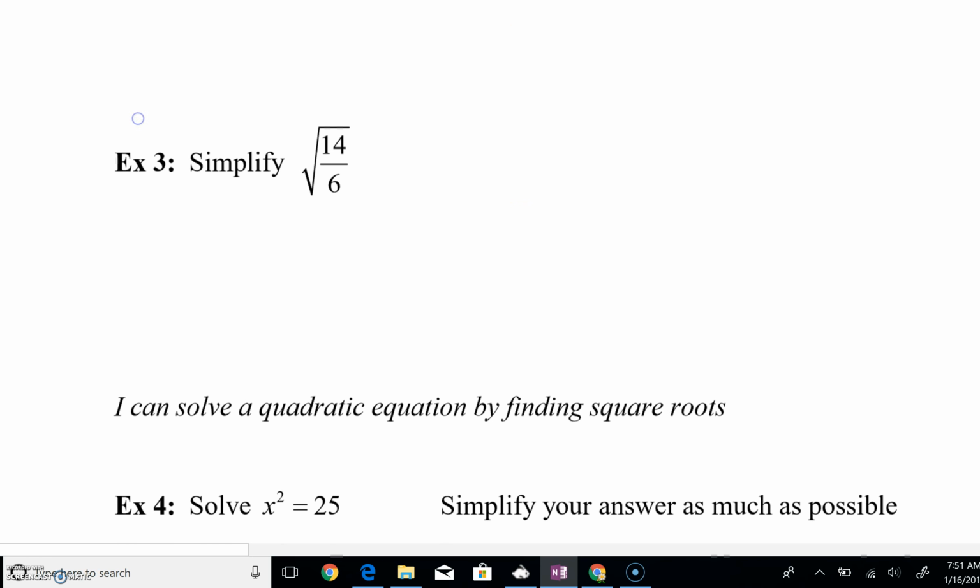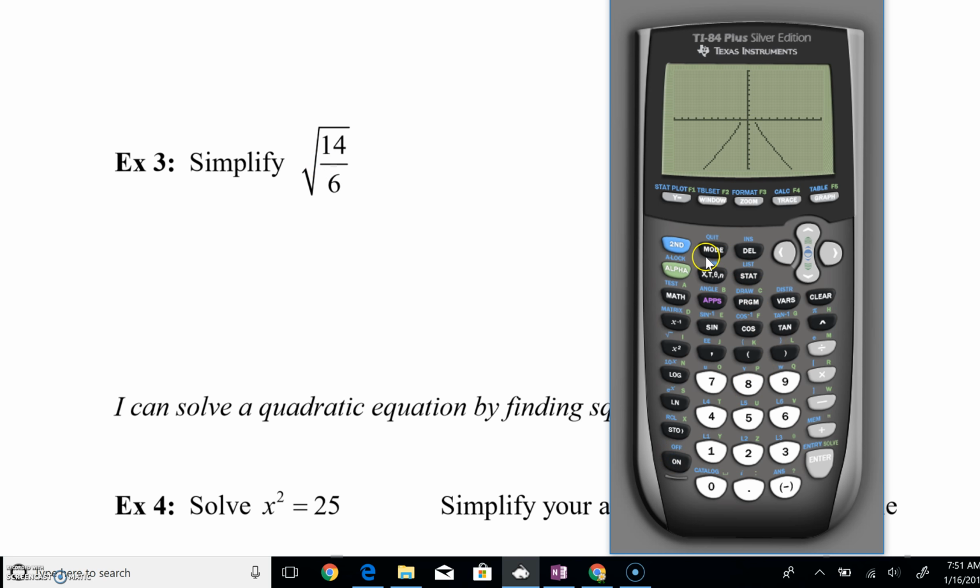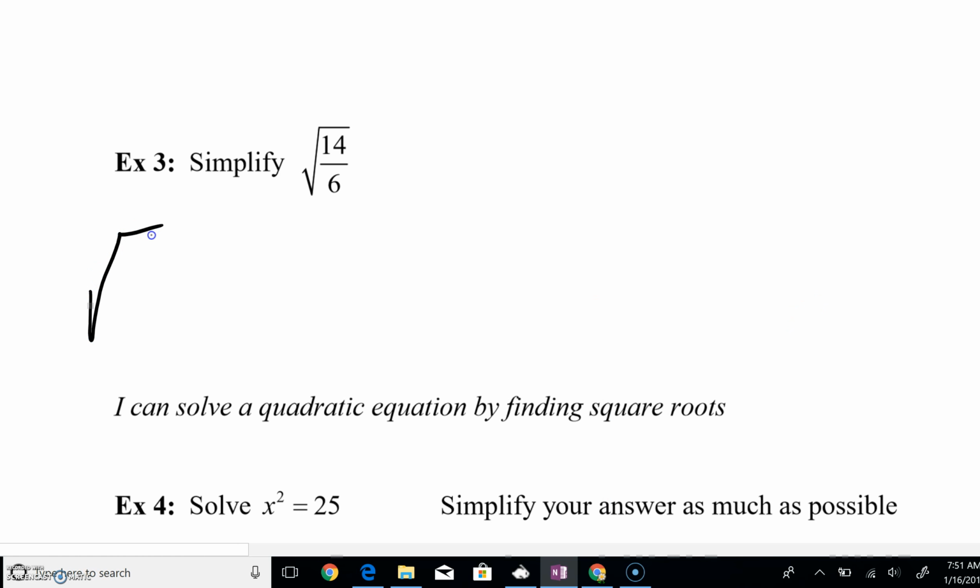Talking about simplifying, this 14 over 6, I do want to tell you, you'll get some problems like this where we could just reduce this fraction immediately. We could type in 14 all over 6 here. 14 over 6 is really 7/3. So this thing is really 7/3. If you can simplify a fraction inside, you're always welcome to do that. Your calculator can be used to help you out.